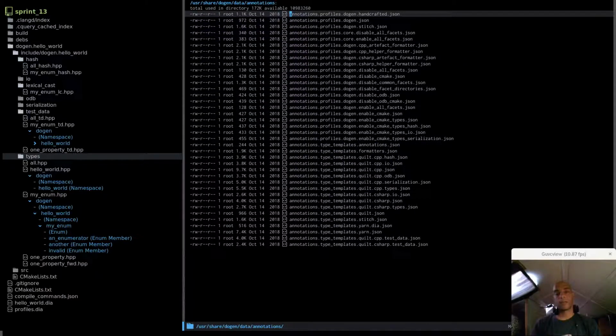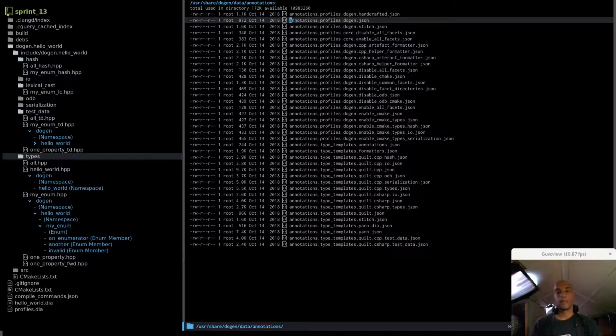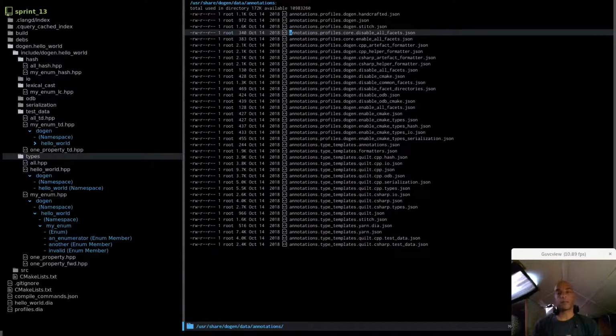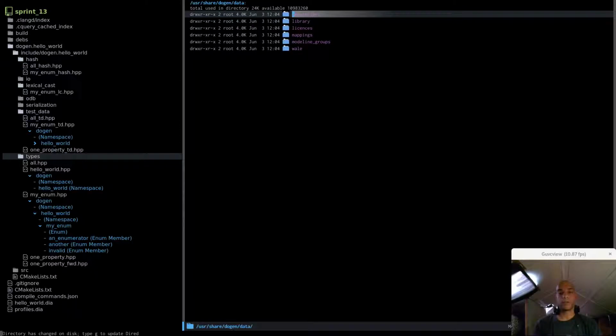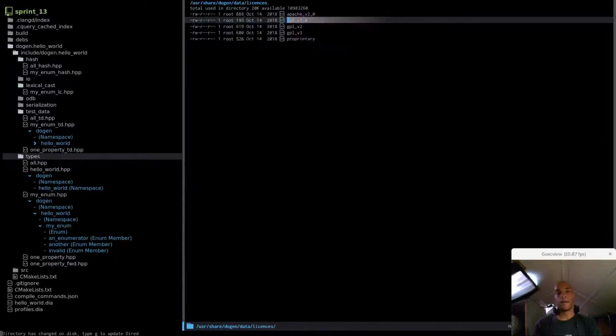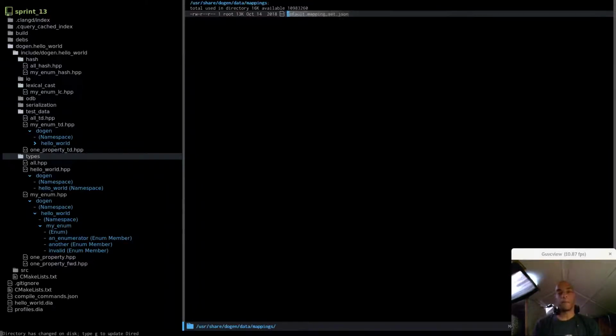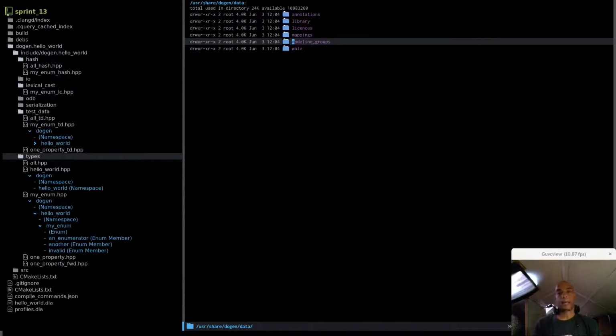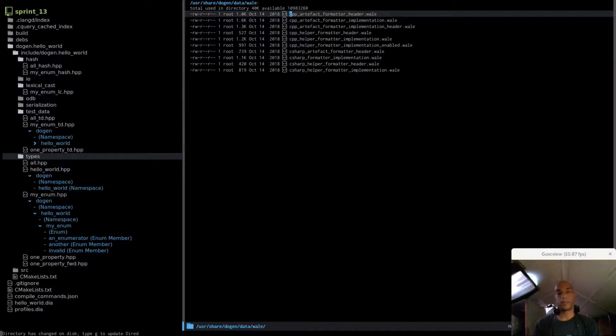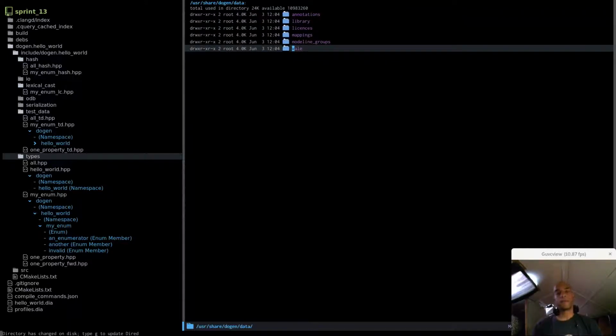Now, these files were just modeling different aspects of the configuration for Dogen. Certain things were user-specific, certain things were shared across all users. It was basically one big jumble of configuration files that we were using for different things, such as defining feature templates, instantiating feature templates, profiles, licenses, for example, model maps, and things like modeling groups for different editors, and even the text templates used by certain models. So it became a bit of a jungle, really, for all sorts of configuration-related data.